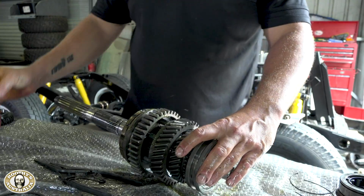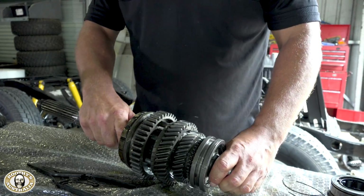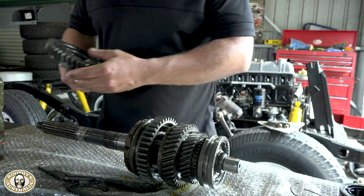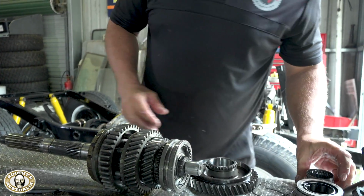I just love lube. So we've got another bearing to replace, and that's the old one.